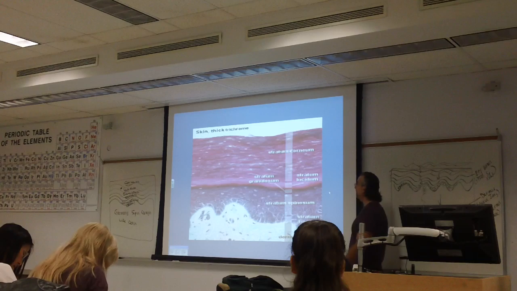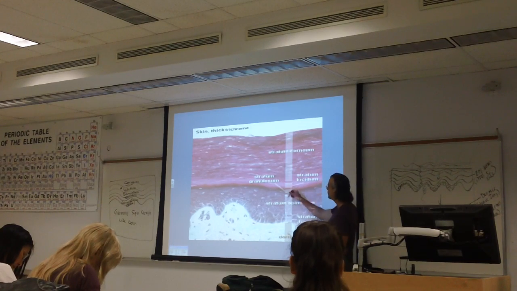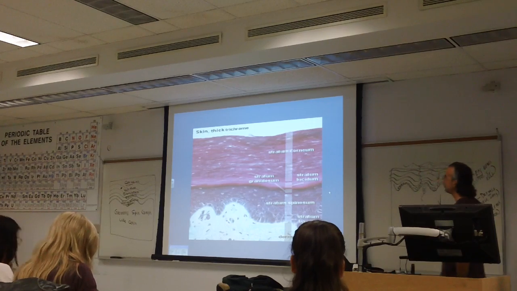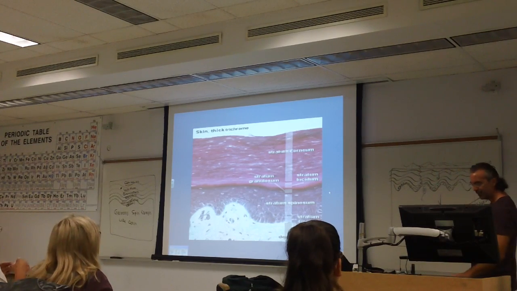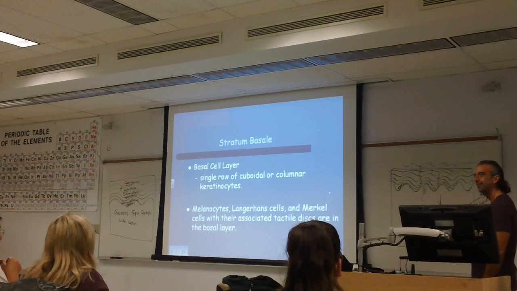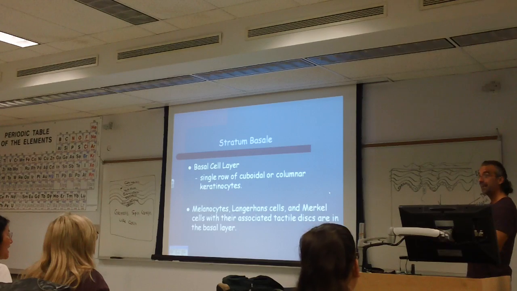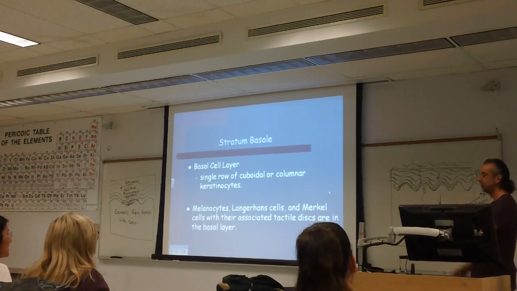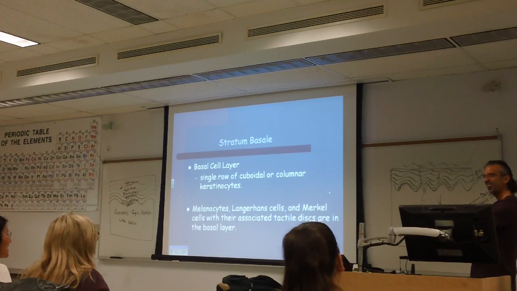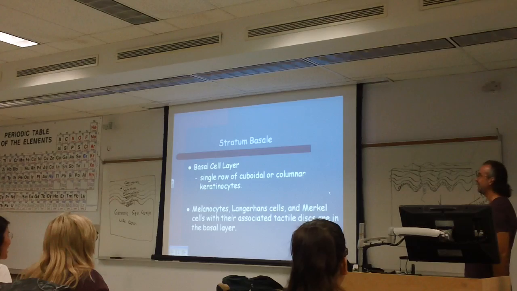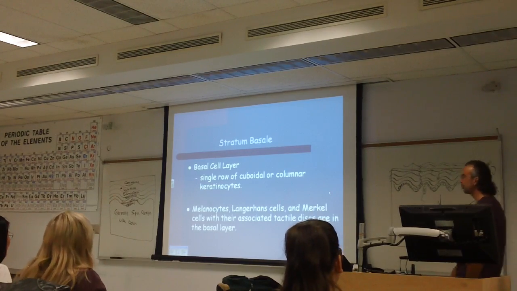It's clear. My stratum lucidum is a clear layer. Then stratum granulosum, stratum spinosum. We'll talk about each layer, which cells we find there, and what's unique about it. Is your skin dead or alive? It depends on the layer. Part of your skin is dead, the other part is alive. You can scrape cells off, but those are dead on the surface; underneath, they're alive.